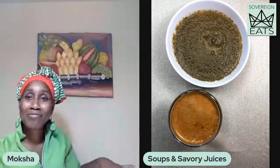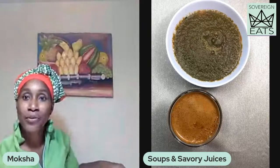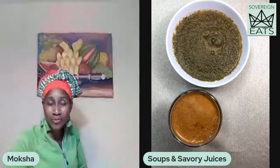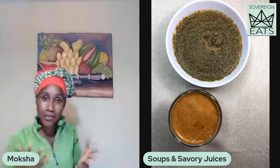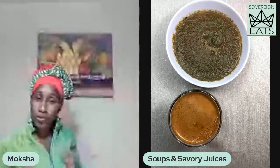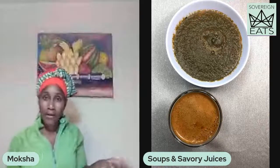Top tier speaker says, I've never had a raw savory soup before, so I look forward to trying this. Yes, and when you try it with the coconut cream, try it with the coconut oil. You get a very different texture from this. It has a different taste to it as well. There's something about adding the coconut oil that gives it a different layer. But if you're doing it just for detoxing purposes and juicing, then you don't need the oil at all. You can do that after.